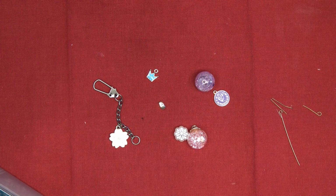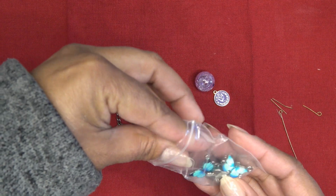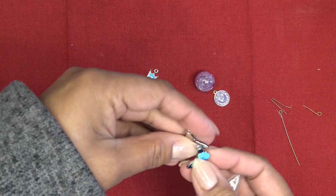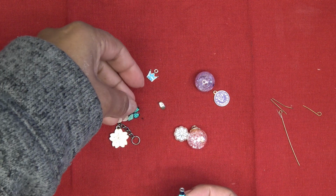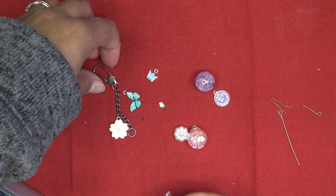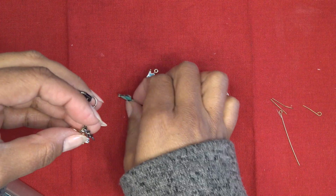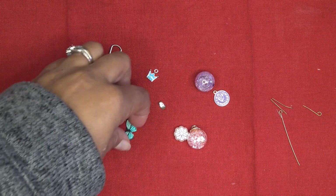Oh, you know what? I have a whole thing of blue butterflies. The crown is really sweet. I would prefer that, but I mean, I did want to bring in blue like I had mentioned. That butterfly wants to go the other direction, doesn't it? Let's see. What do we got here? This. That seems kind of weird. I feel like it should go on this side too, which is kind of a bummer, but that's okay.